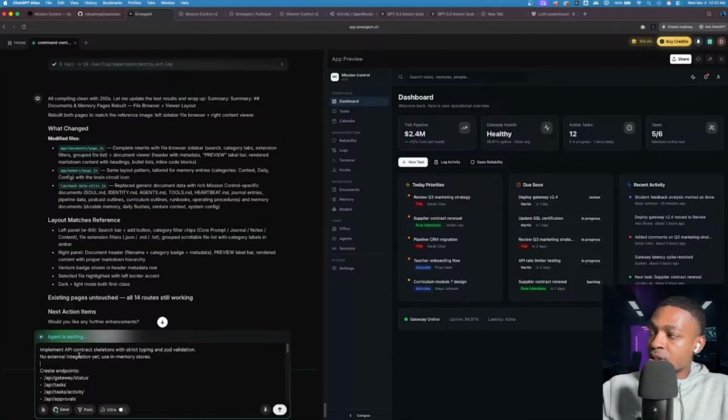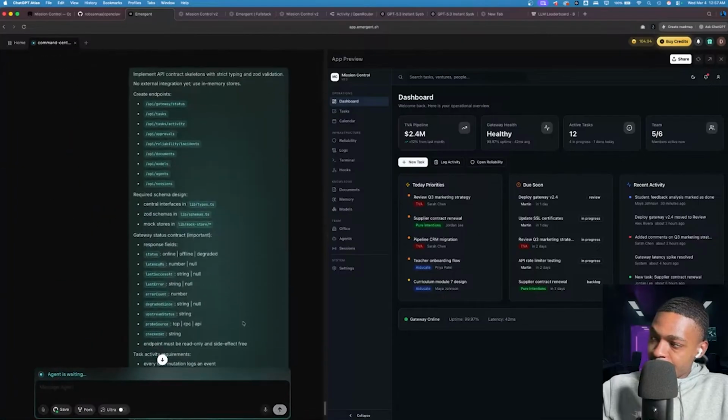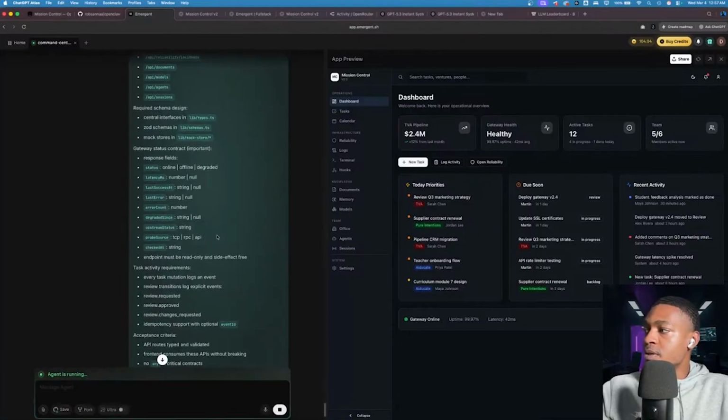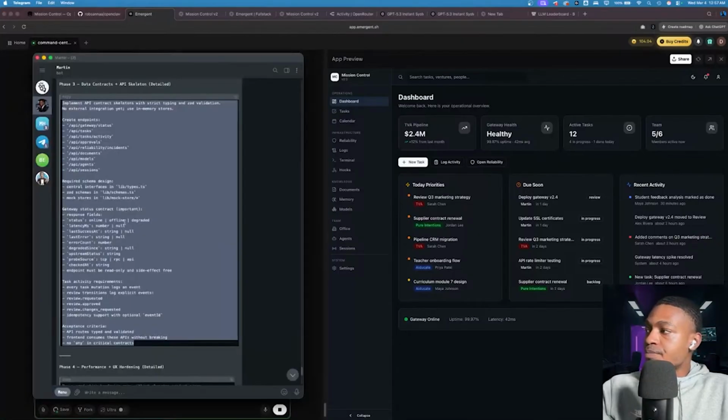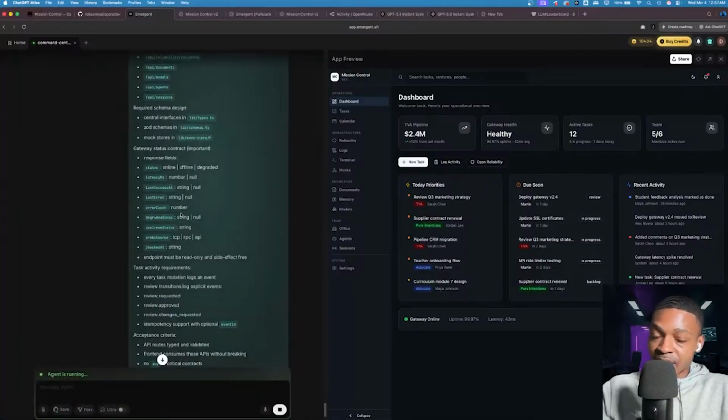Use no external integration yet. Use in memory stores. Okay. You know what? Let's do it. Okay. We're going to run it. And then we're going to run the performance and UX hardening. And then we're going to go back and change the pages. That's what we're going to do.